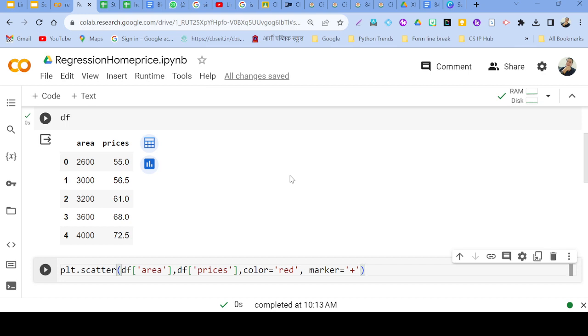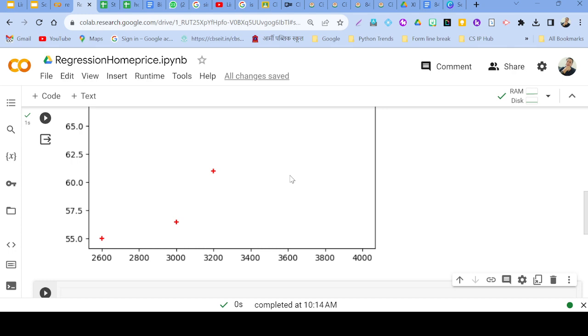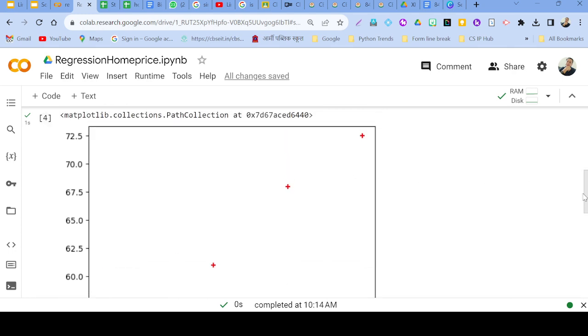Let's see what this gives. So here this gives the graph.